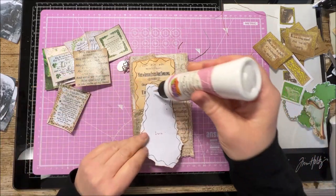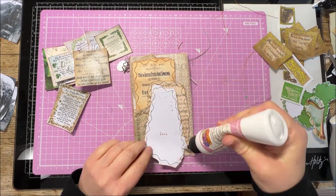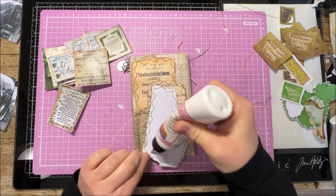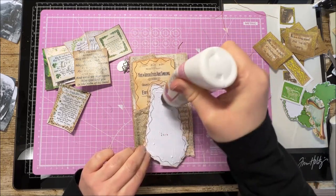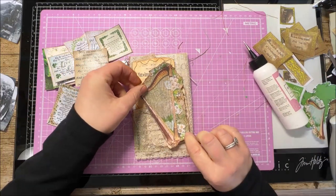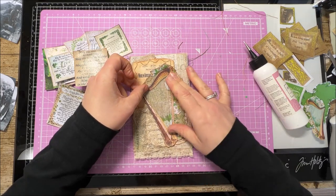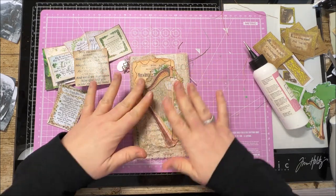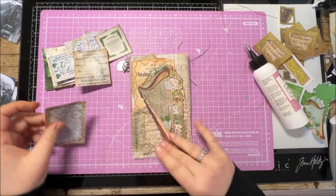It might look totally different to you guys looking from above. Your aspect is obviously different to mine. And lots of crafters do like to stand up and look over their work when they're layering things up, just so you get a better aspect of it. But I'm not going to do that today. I'm going to stay where I am, seated, and hope that it looks just as grand from above as it does from where I'm sitting here.